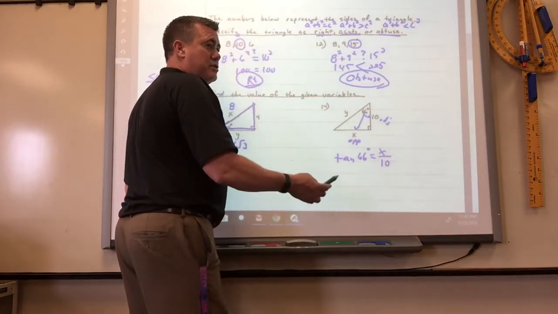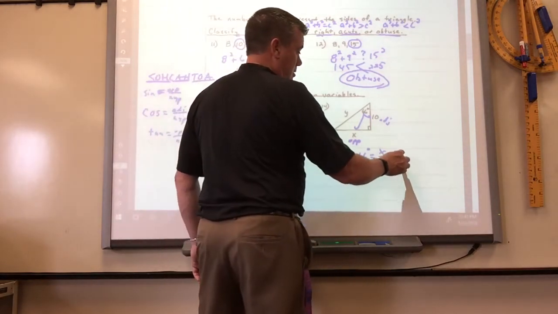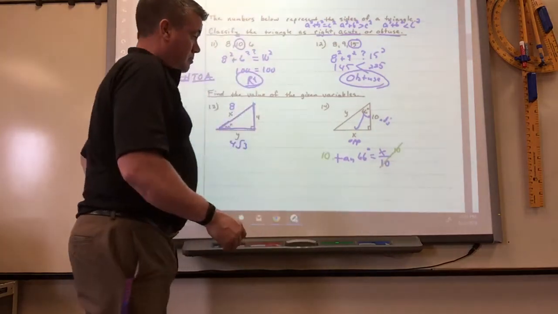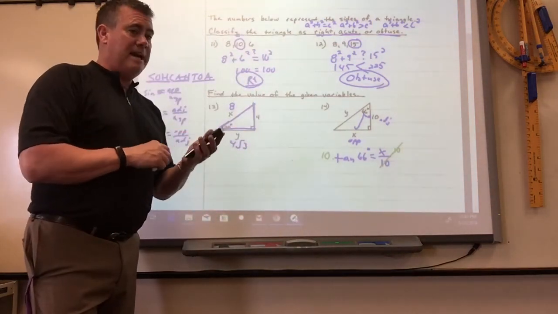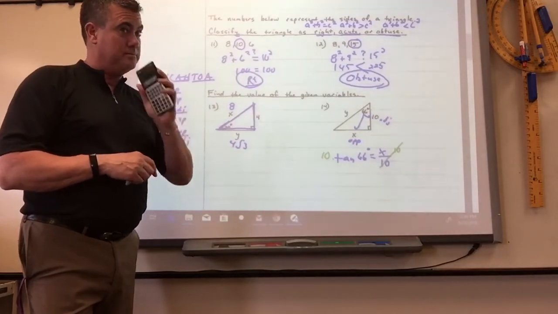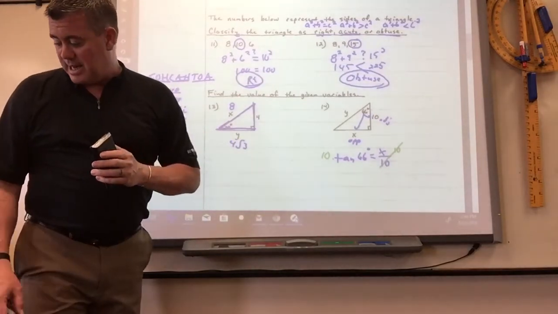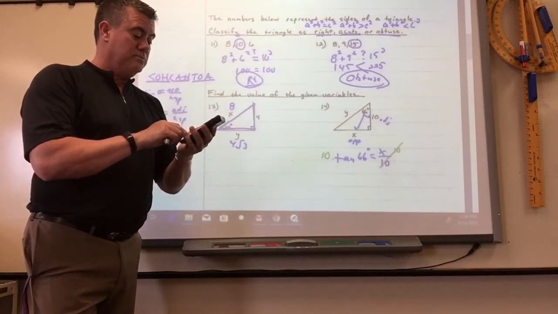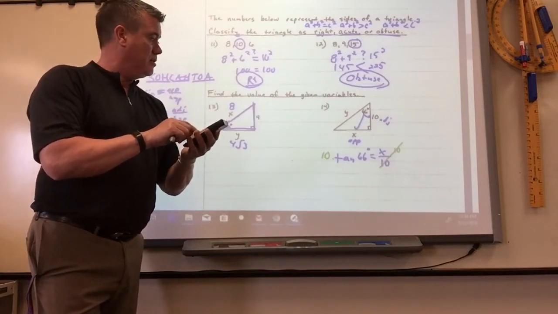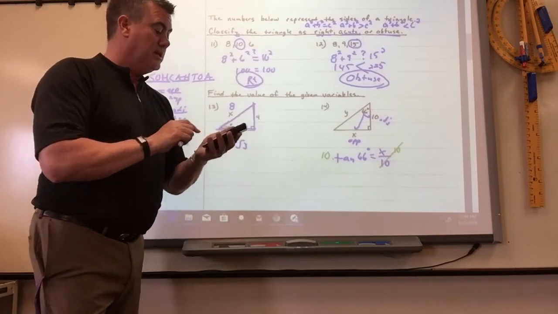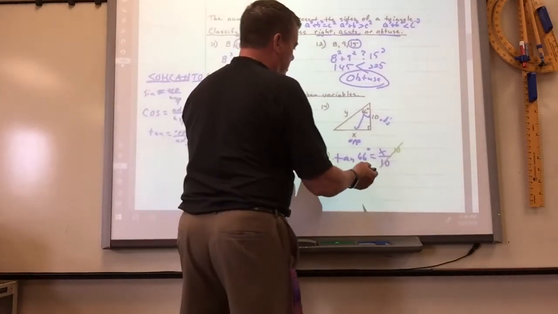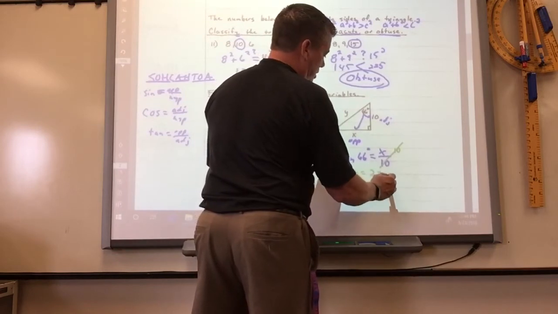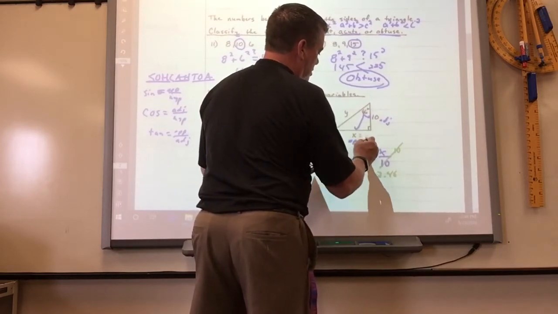So once you write it down, then you just have to solve it. You get the x by itself, so I take it times 10. Now, you got to remember to have your calculator on degrees. And there's not a lot of calculators, so if you have one, bring your own. So round these to the nearest tenth. It would be 22.46, which would round to 22.5.